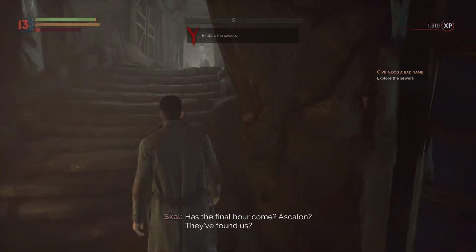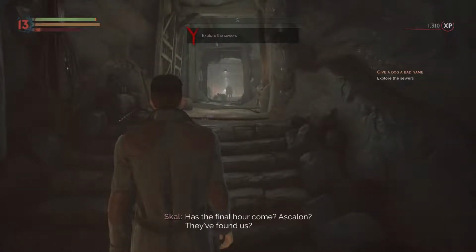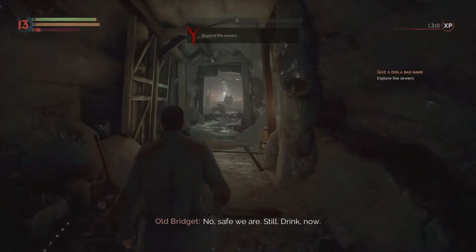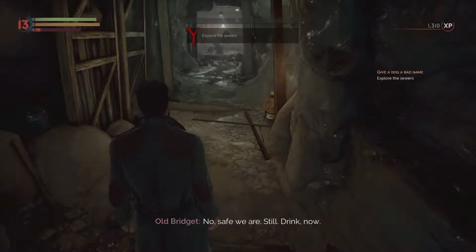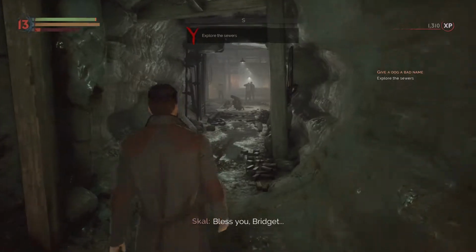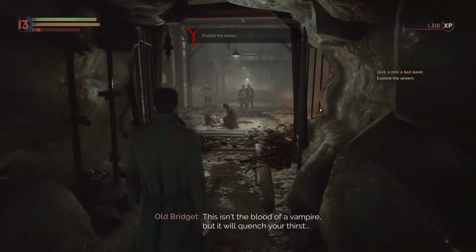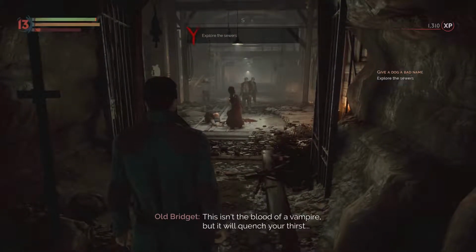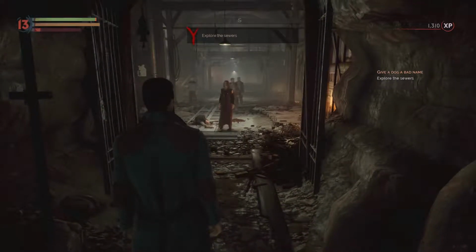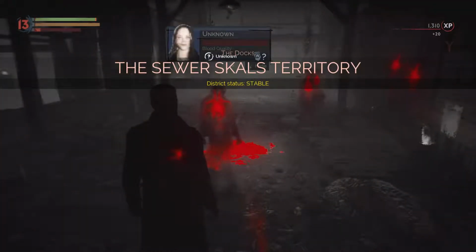Safe we are still. Drink now. Bless you, Bridget. This isn't the blood of a vampire, but it will quench your thirst. Oh snap, they just noticed me. Who are these people? Are these like good vampires?